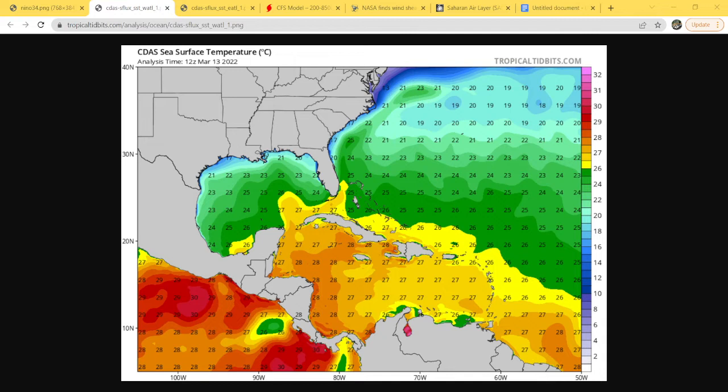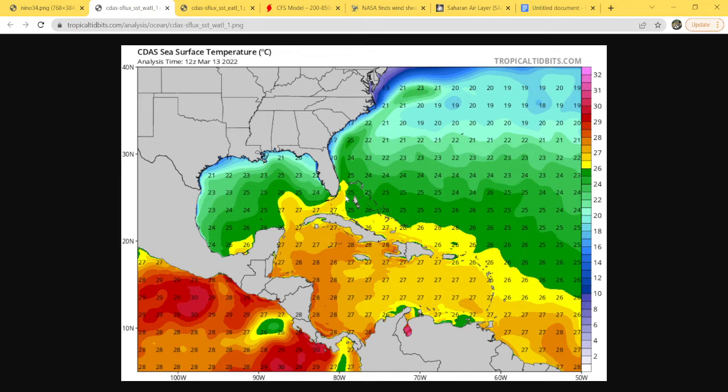They're still kicking it and warm in a lot of these areas. You can see some 28.5s here in the Caribbean, and you can see these 27s also working farther north into the Gulf of Mexico as we go through time. You can see where the Gulf Stream is pretty clearly with the warmer sea surface temperatures represented here. There are some 26s, 27s even in the Keys.